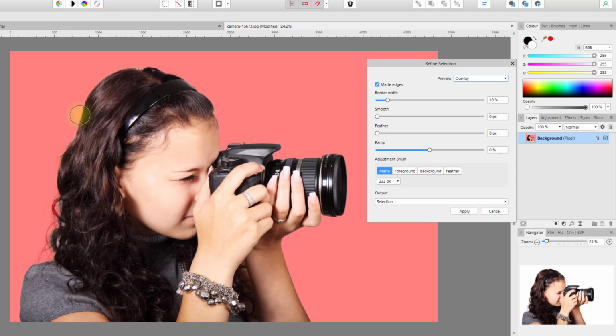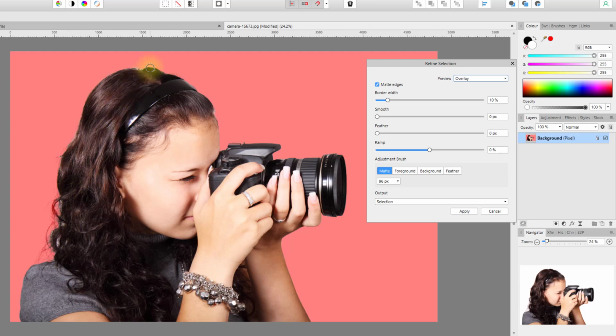Now this is where, as you can see, the cursor has gone into a circle, which means it is a brush, and much like any other brush, you can increase and decrease the size using the left and right square brackets.